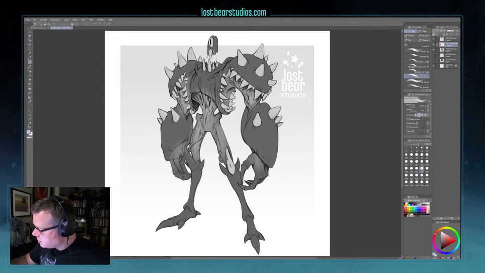But I do want the prominent form of this character to be the teeth. I feel like those are the most interesting thing. So it's just the psychology of it, right? What do you want your viewer to be looking at? That's what you want to spend the most contrasted element of your value set on.